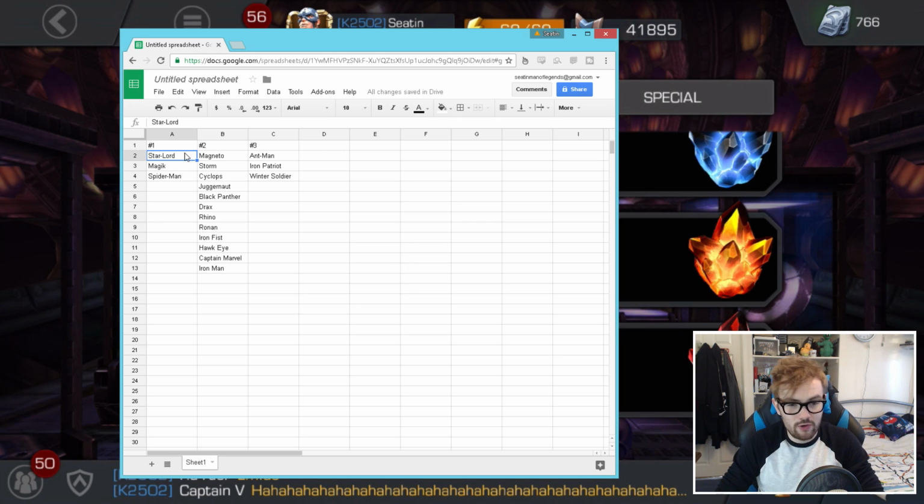And then we have Magik, who enters Limbo whenever she reaches a bar of power, has quite a high chance based on her dupe ability, and also whenever she uses a special.